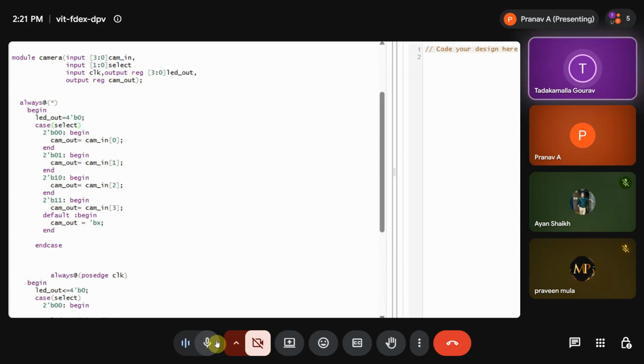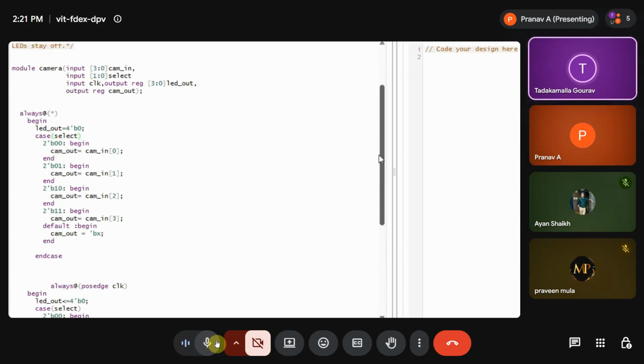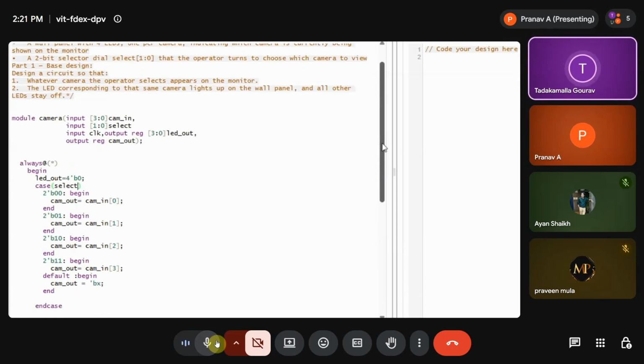Any others want to try the solution for this? Praveen or Ayan, any ideas? Did you get the test case which I asked for?